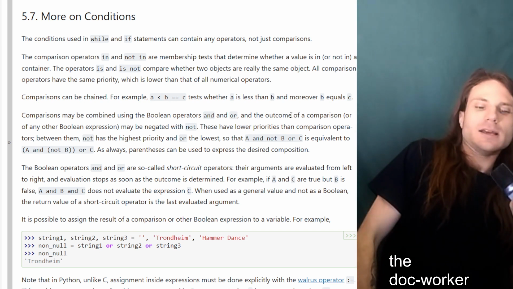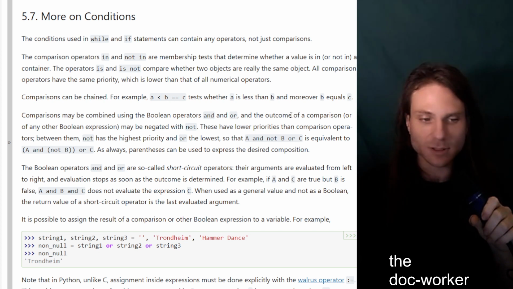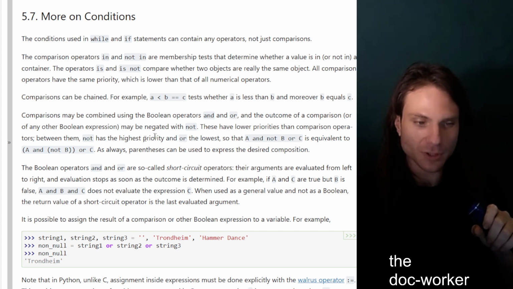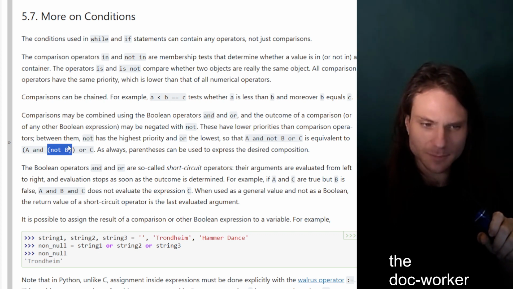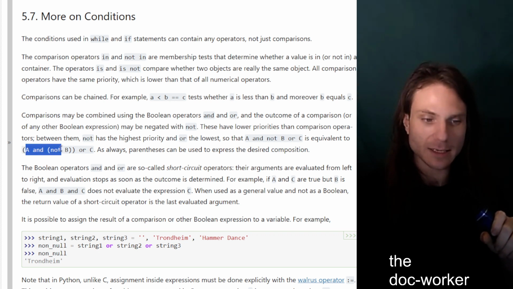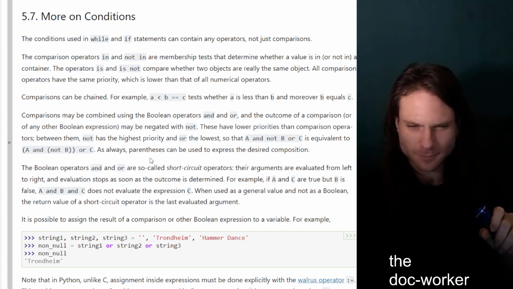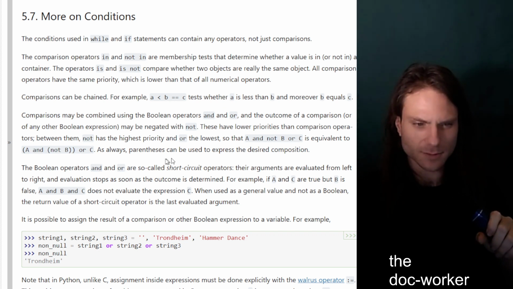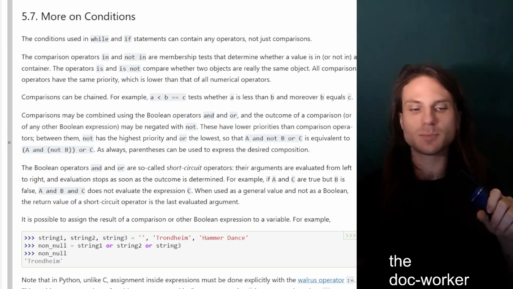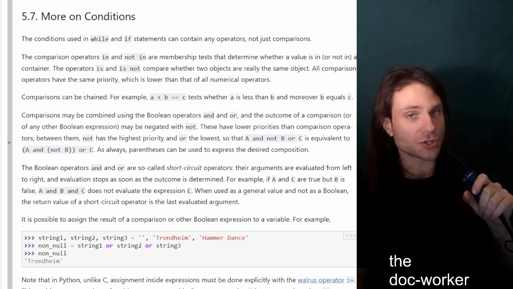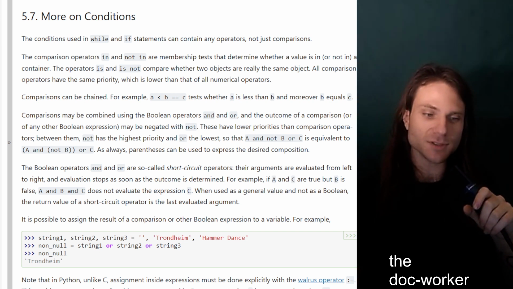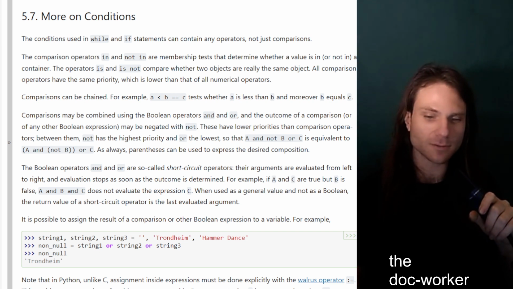So that A and not B or C is equivalent to first putting not B in its own parenthetical statement, within A and not B, its own parenthetical statement, separated from or C. It's equivalent. As always, parentheses can be used to express the desired composition, and if you really want to be sure about something, you'd probably just use the parentheses to be absolutely certain that you've cordoned everything off correctly.